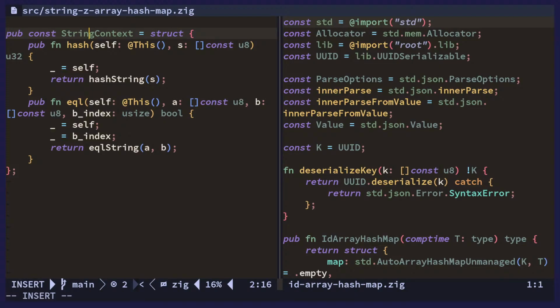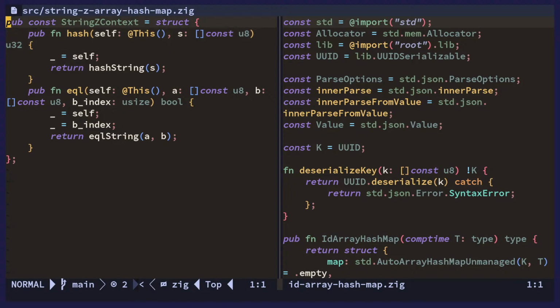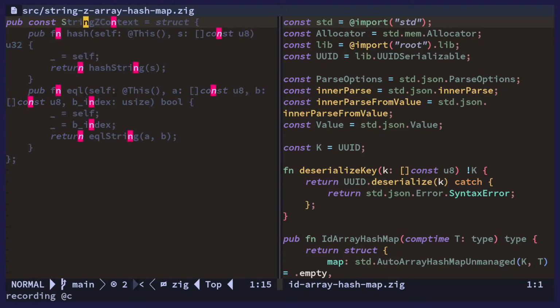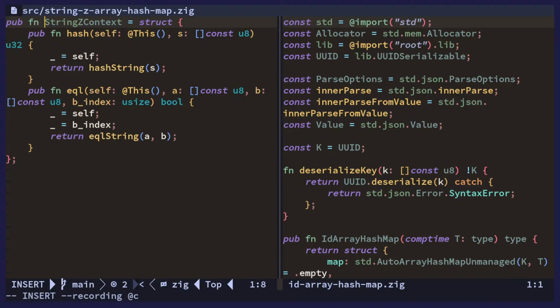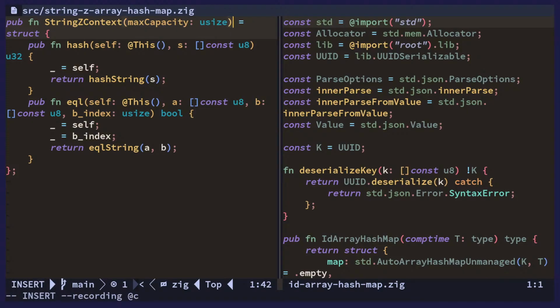So I'm just going to call this stringz context, and we probably need to make this a function actually, because stringz has a max capacity thing. So max capacity, and that's going to be a usize, and then it's going to return a type, and this is the type we return.